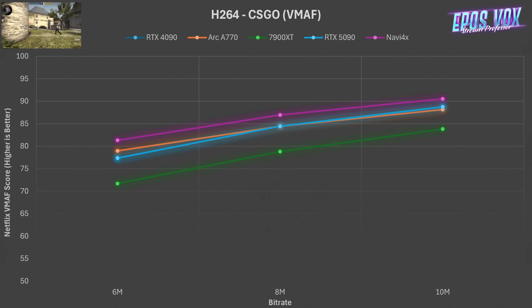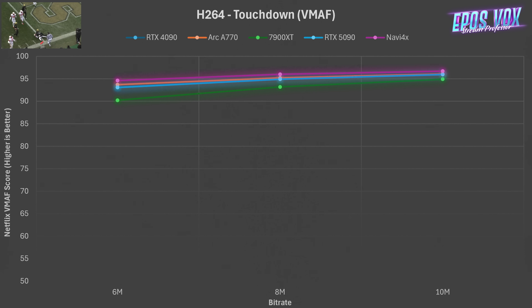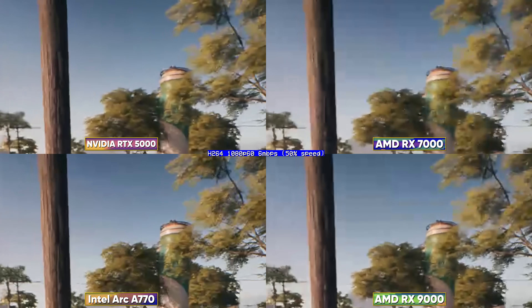What a leap. In other samples, such as Counter-Strike GO, GTA V, and the Touchdown sample, AMD's H.264 encoder comes out on top, outperforming all of the competition — something I never expected to say in a video here. I can hear your cheers through the screen. And regardless of scores, in some cases the RX 9000 AMF looks outright better than NVENC, with cleaner chunks of the level, less artifacting around text, and so on.